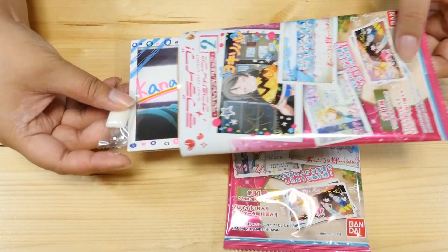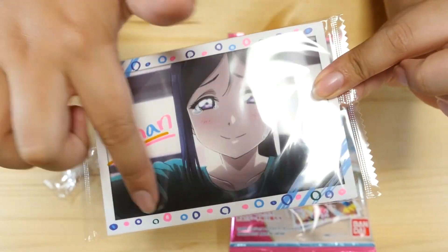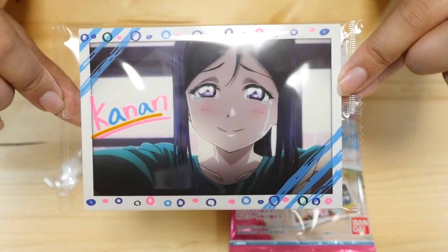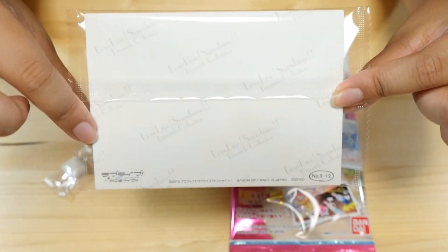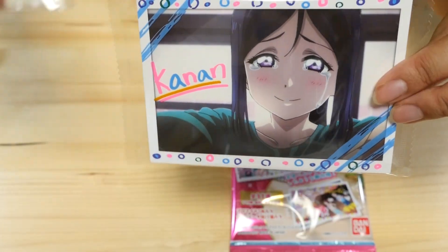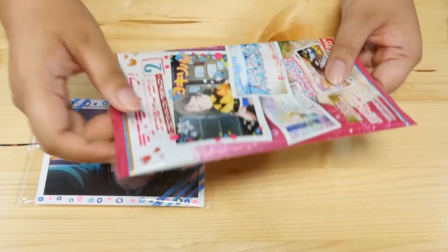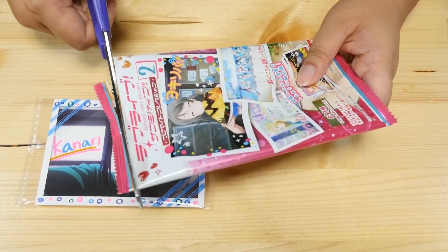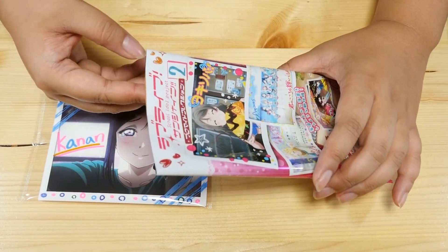The new season of Love Live Sunshine is gonna be out soon. Oh it's Kanan! And it's scribbled all over like a real photo — I think that's really cool, gives it more personality. And then on the back it has Love Live Sunshine written on it. It also comes with a piece of gum because they need to put that in to sell it in the snack aisle, or so I've heard. I grabbed quite a few of these and today we're gonna open two. I'll have more in future videos. Let me know if you like Love Live Sunshine and I'll try to find more stuff.